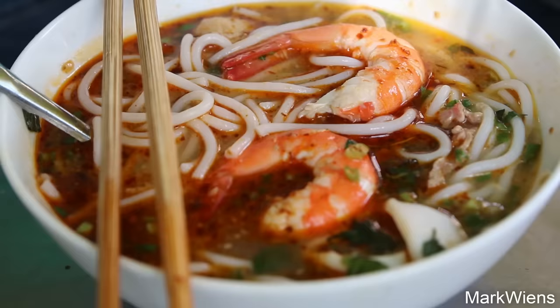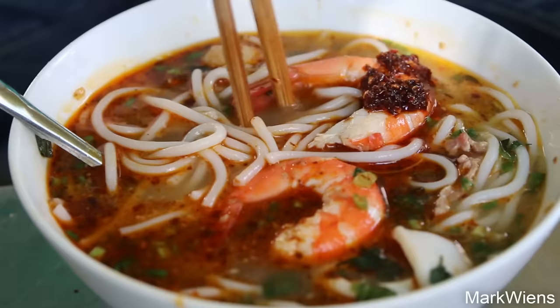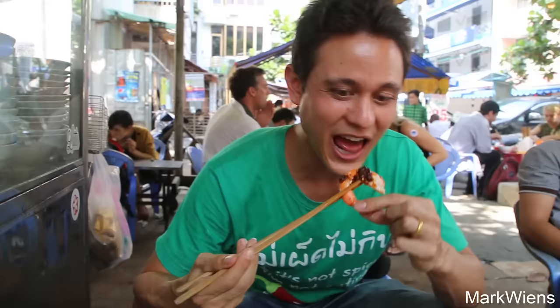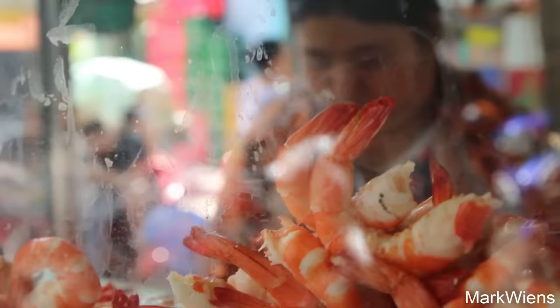I'm going to add some chili sauce to this prawn and then eat up that prawn. Oh yeah, that prawn is awesome — so meaty, very fresh, and then with that roasted dry chili sauce, that's awesome. It's not overcooked. They must be just cooked to perfection — she puts them into the soup so they remain juicy and really fresh, not overcooked. That is delicious. That's a great prawn.